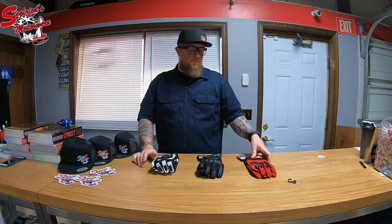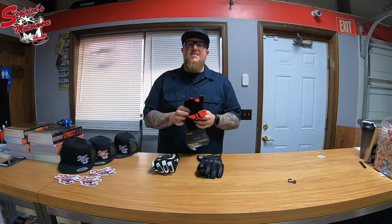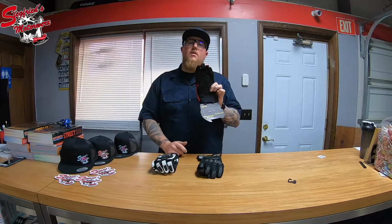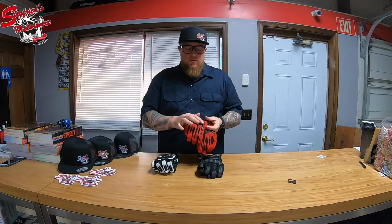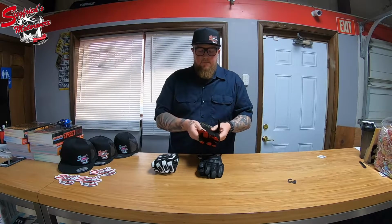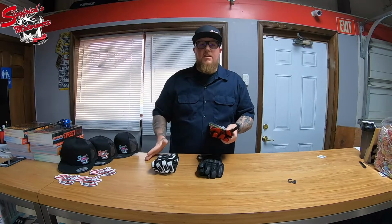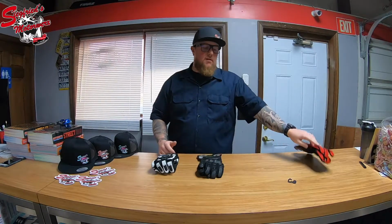When you're dealing with the Scorpion Scrub, this is a lightweight, very breathable glove. This is a fantastic glove for a hot summer day. It does still offer a lot of protection. You get rubber knuckle protection as well as palm protection for any kind of slide. These gloves can be purchased for somewhere in the $25 range.